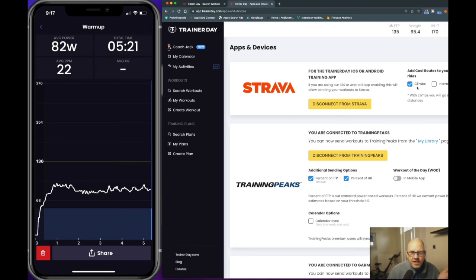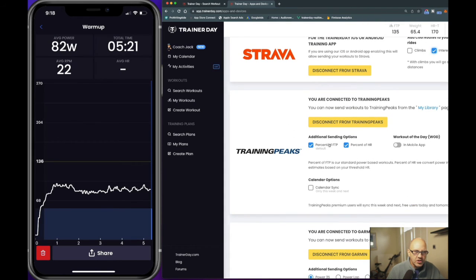You'll go 10 kilometers per hour, 5 kilometers per hour, very slow depending on the amount of power you're generating and the weight that you weigh. If you don't want to go really slow, it'll put you on some interesting climbs around the world. If you just do interesting places, that's actually very flat routes, like Miami Beach or other islands. It'll just put a virtual map on Strava for you there.